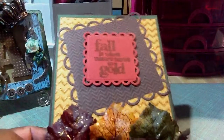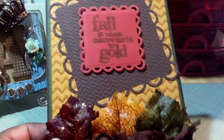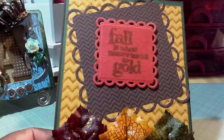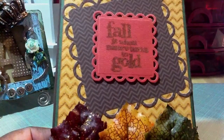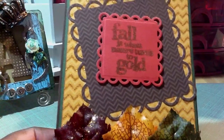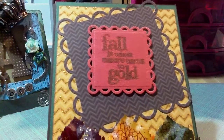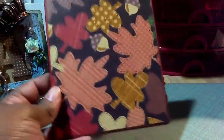The paper stack I used for this card throughout is the Recollections Simply Autumn, which somebody who I will not name, she hates it, but I love this paper. I love it so much I went out and bought two. And this is the back of the card.